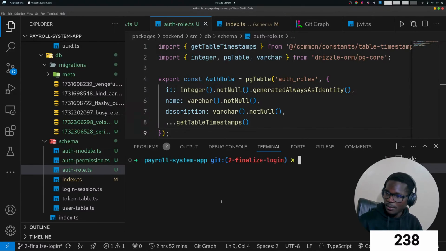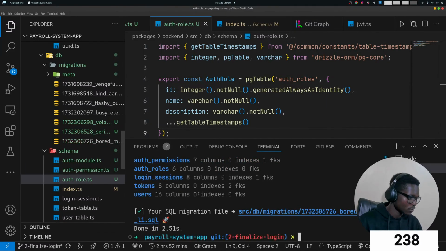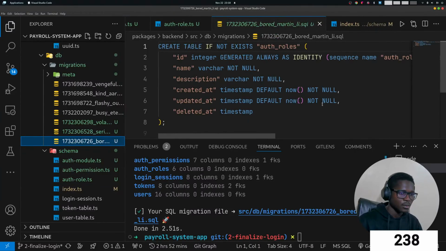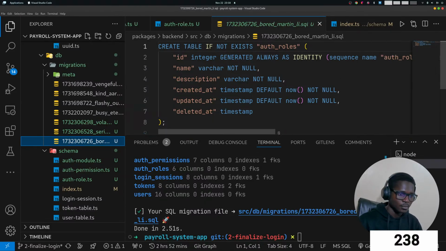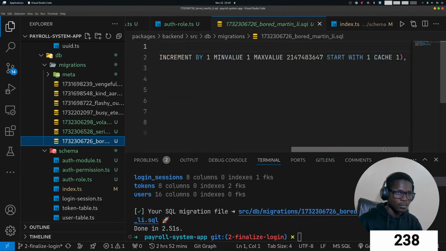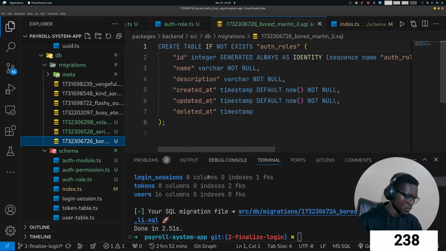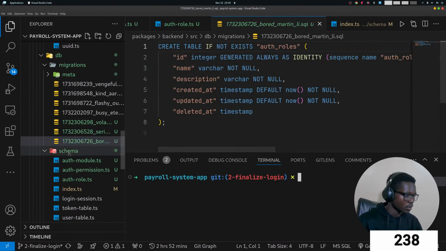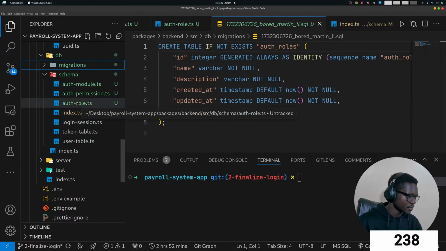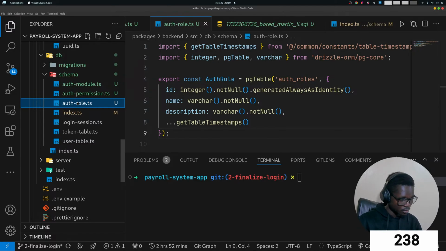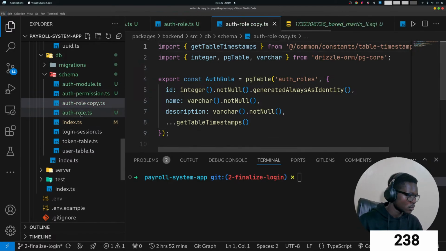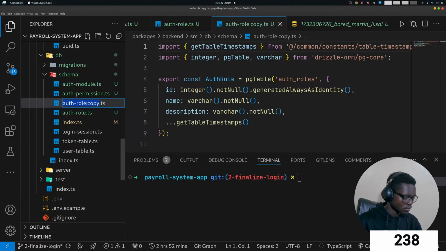Then we'll add one for the roles. Okay. Next is to have user role.